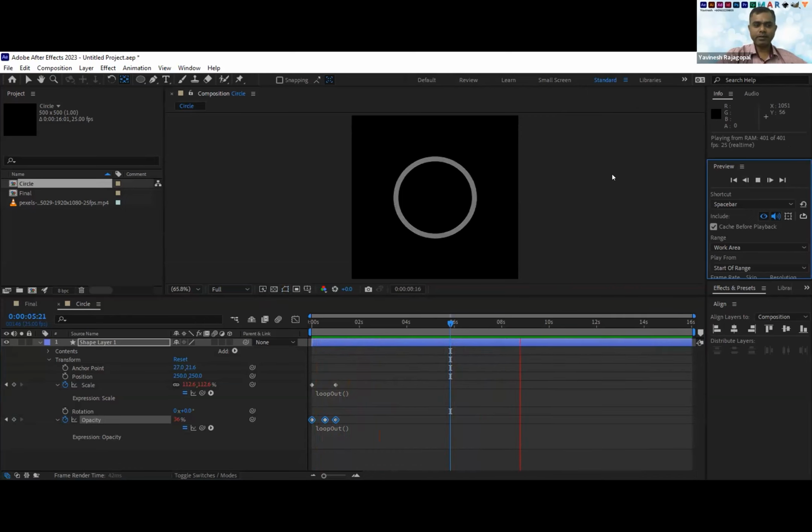Increase your work area and then play. Jadi tak? Yes, correct Hazwan. Instead of copy paste keyframe, kita pakai loopOut sahaja. Dah ke semua?